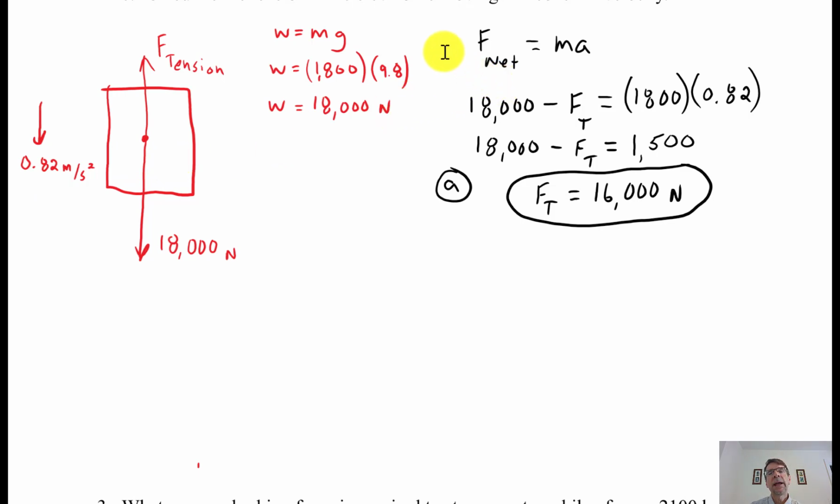Over here, F net equals ma. So I will now plug in there. My rule, once again, is you look at your diagram, and it's kind of nice when there's only two forces. It's even nicer when there's only one, because then that is the net force. But with two forces that are opposed in direction, you look for the bigger one. And I know this one's the bigger one because that's the direction of the acceleration. So that's the bigger force. So I take 18,000 minus the smaller force to get the net force.